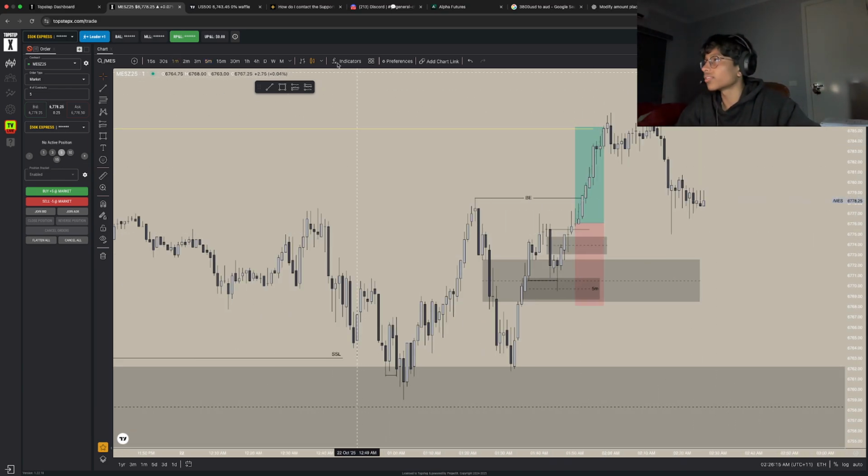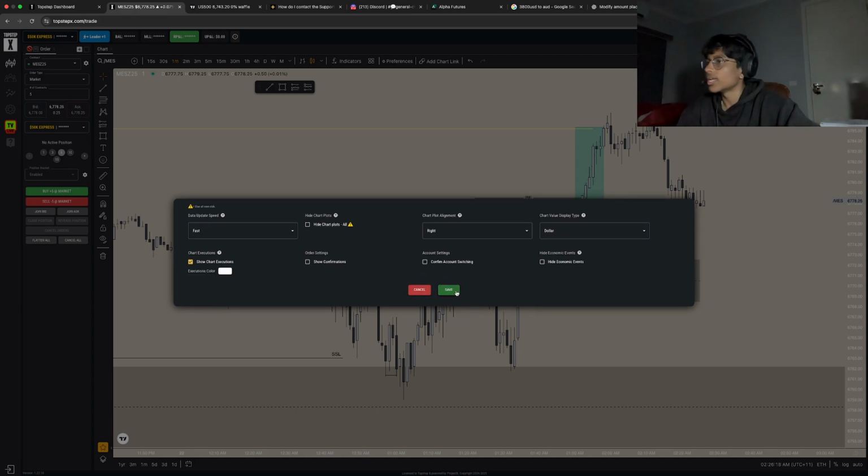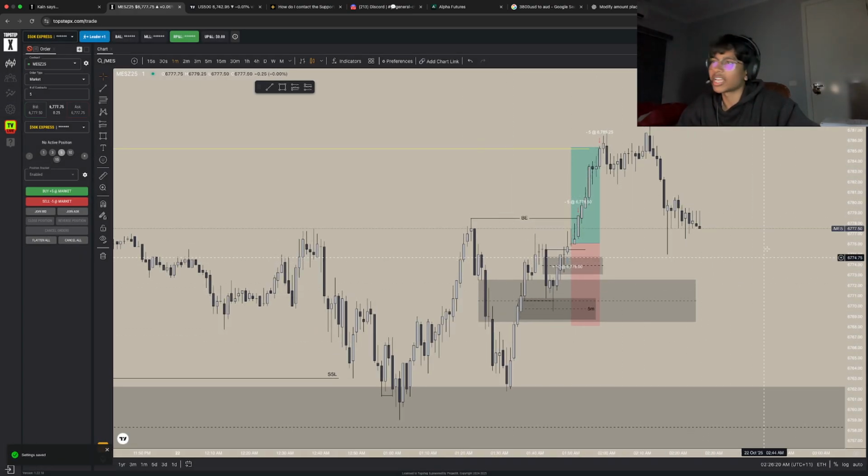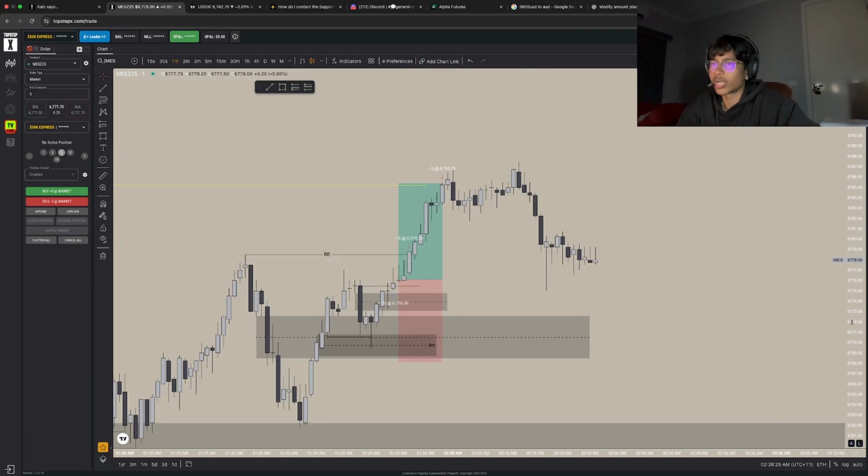Easy, quick, and simple. Nothing overcomplicated. You want to keep your trading simple. It was a nice continuation, 5 minute pullback, everything. As you can see, execution's right here. It was nothing that hard. It was a pretty simple trade, guys.